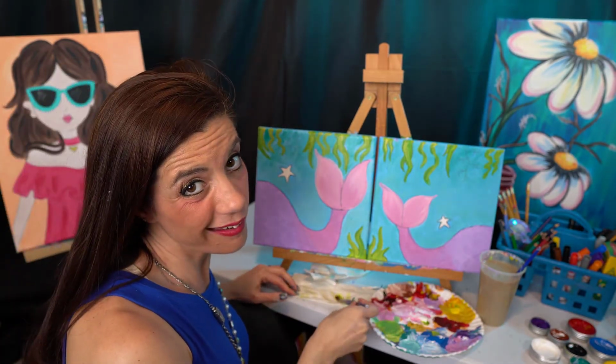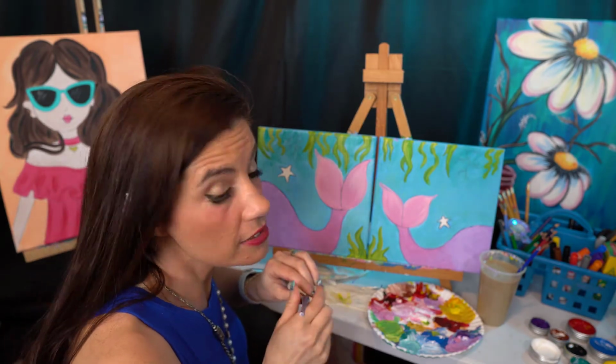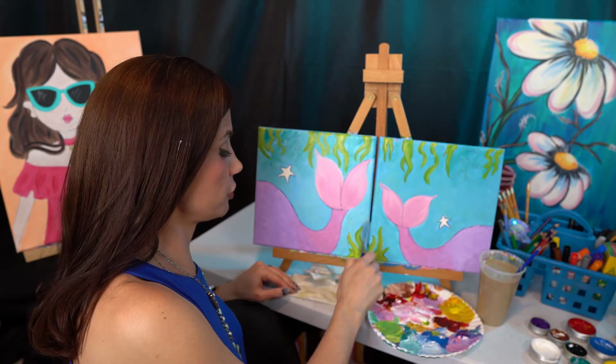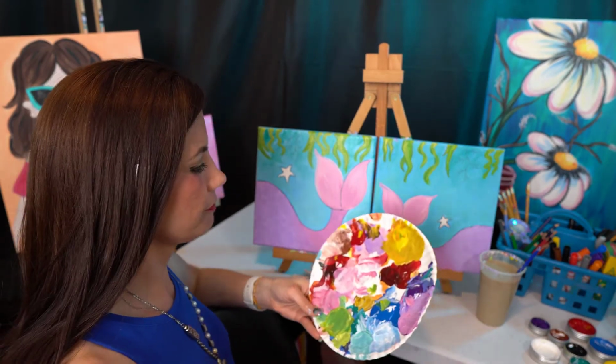Okay, now you may want to switch to a smaller brush depending on how heavy your hand is. If you have a heavy hand, you want to use a smaller brush. If you can have a very soft, gentle touch, then you'll be okay with your medium pointy brush. So it's up to you. Make sure your brush is really clean and really dry.